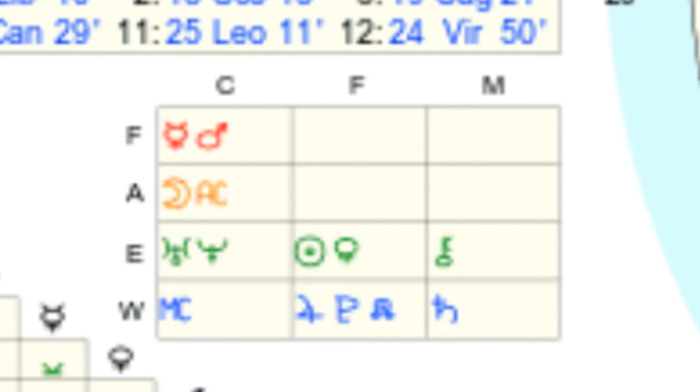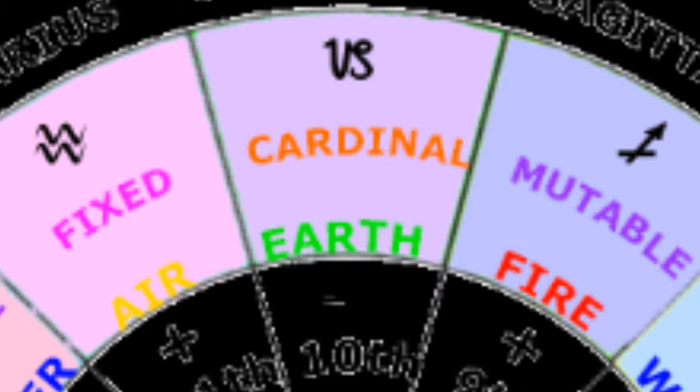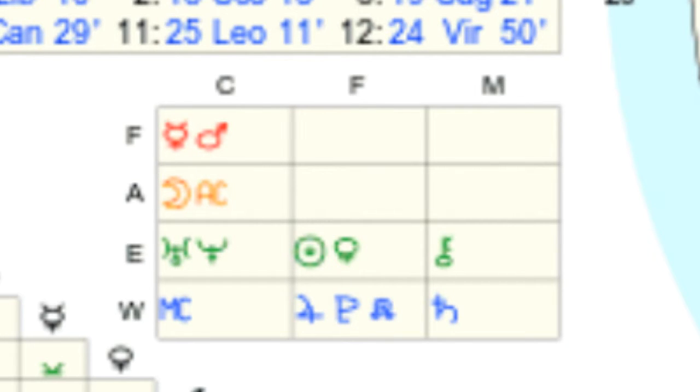Next up, we have a chart of dominant elements and dominant modes. Of course, the FAEW stands for fire, air, water, and earth, representing the elemental properties of each sign. We can talk about how to calculate them tomorrow if you like. At the top of the chart, the CFM stands for cardinal, fixed, and mutable, which are the 3 modes that each sign belongs to. There are 4 of each mode in all 12 signs. We can include this in our dominant element video as well if you so choose.